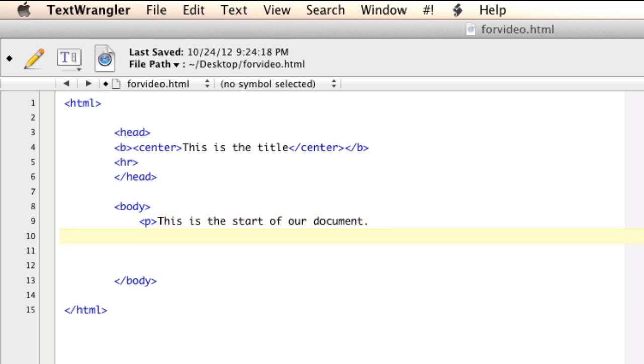Now let's make a new paragraph and add an image. Adding images is pretty easy. Basically, you do img src. Src stands for source, and then you do equals and then quotes, and in the quotes goes the exact file name. So say the image was called image.png. You have to make sure you have it exactly right, like uppercase, lowercase, and the file extension. Then it all has to be exactly right, and then you close it. So then if I had an image called image.png on my desktop, it would appear here. And then you can also use tags like center with the images.